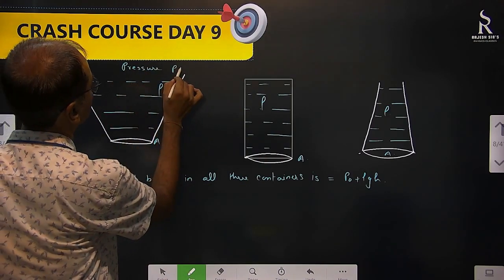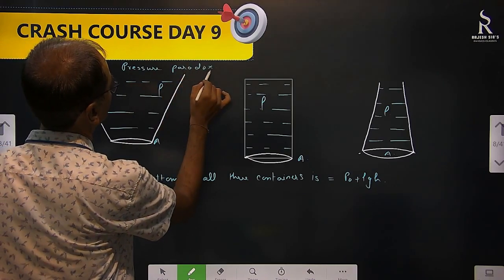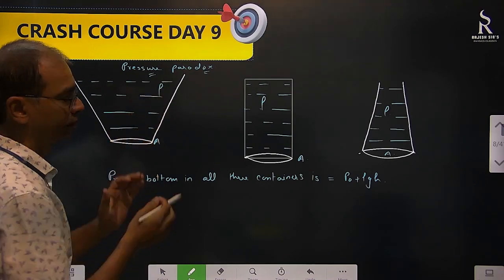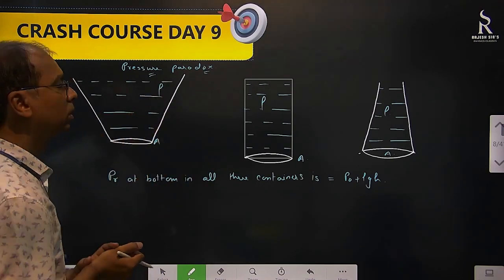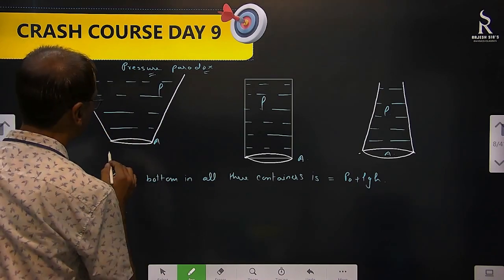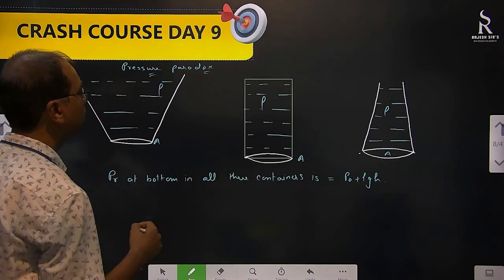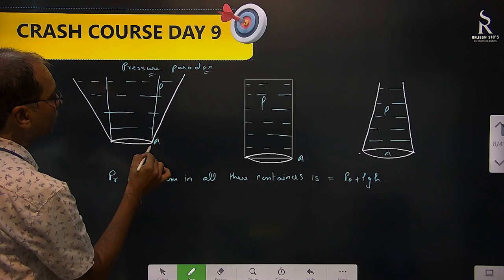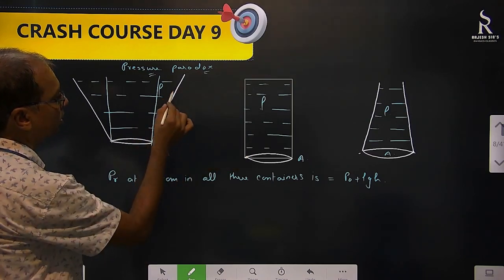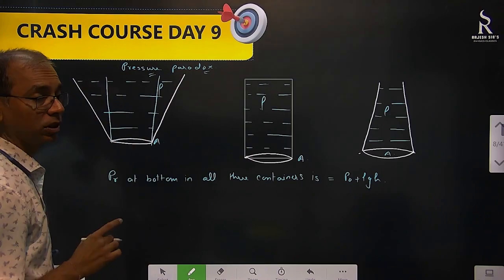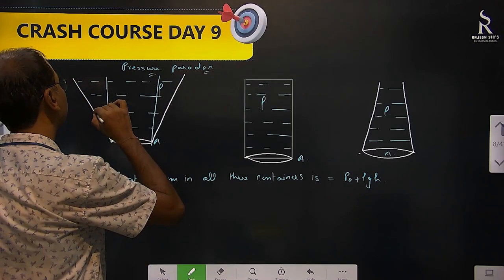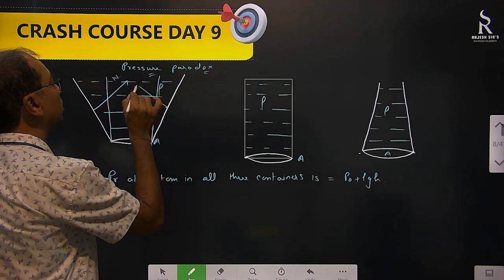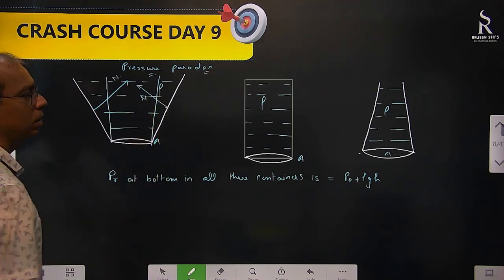Why is this? Now, where is the weight of liquid maximum? You say here, because it's open, it can accommodate more liquid. So in this one, what happens? Why are the pressure here and the pressure here becoming the same? The reason is the extra liquid. How much is the extra liquid? This is the extra liquid, right? If we compare this with this one, this is extra. So its extra weight is balanced by this normal contact force because it's inclined. This normal contact force balances the weight of the extra liquid.